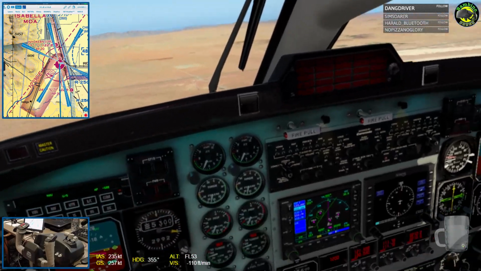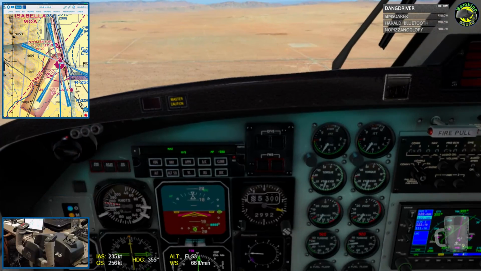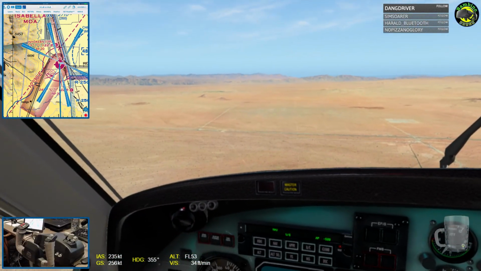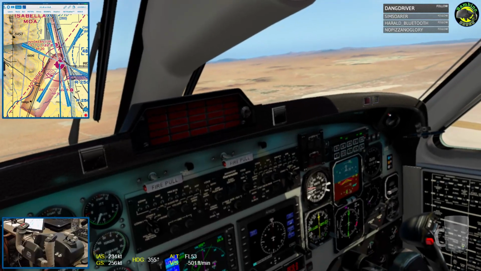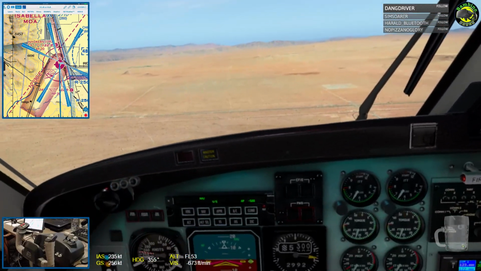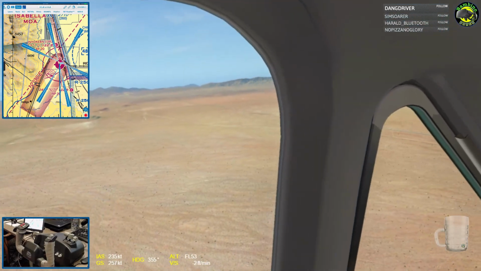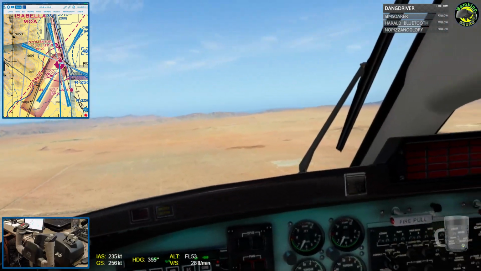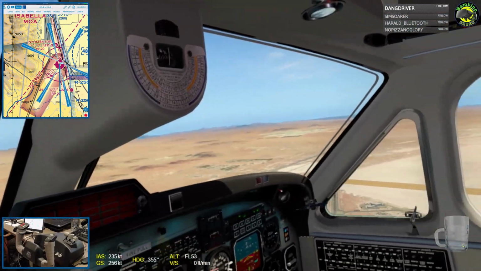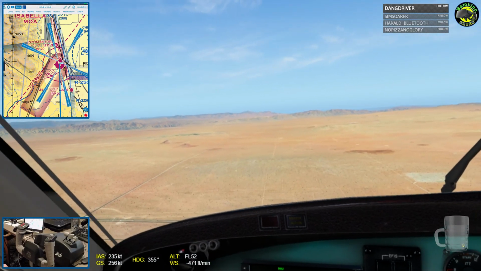Pretty smart. All right, we got 30 miles to our turning point here. We're at 5,300 feet, just slowly descending down to 4,000. Barren desert. Nothing out here at all, really. A few little towns here and there, it looks like, but pretty barren.